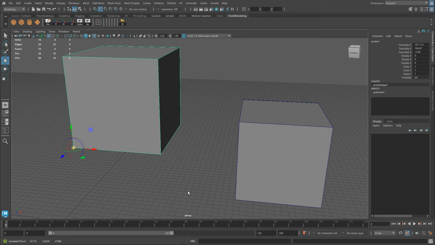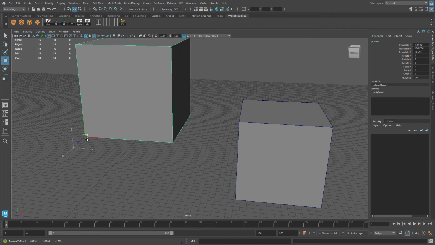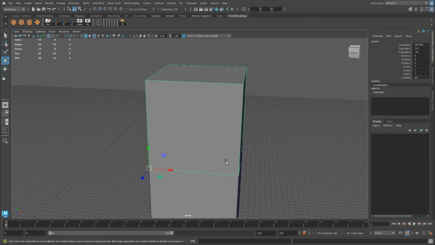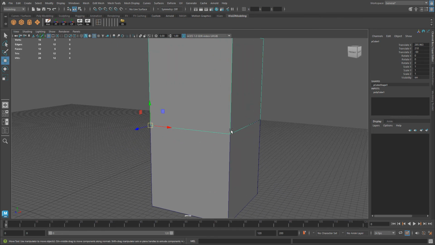And then you simply, once you're happy with this position, you just let go of everything. That's my new pivot point. And with that new pivot point, I can hold down V, middle mouse click and drag, and now my object will snap on top of another object precisely and extremely accurately without ever overlapping. And this ability for you to snap your objects and modify your pivot points and snap those pivot points anywhere you want is a must, and you have to master these and be extremely proficient with them.